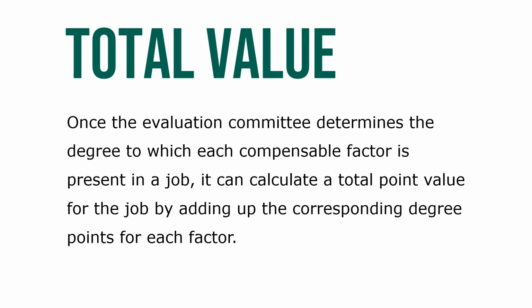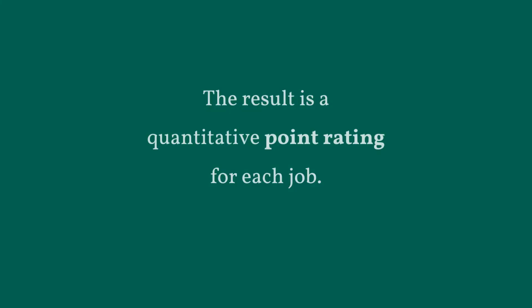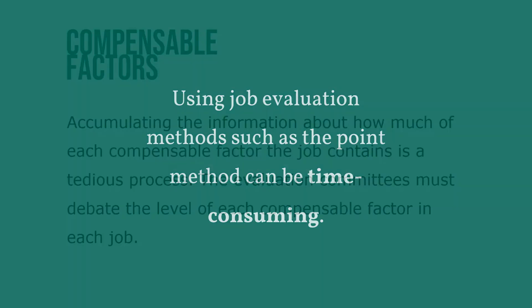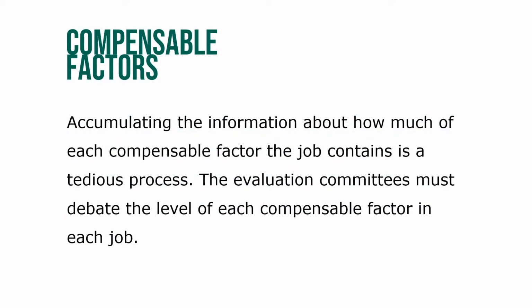Once the evaluation committee determines the degree to which the compensable factor is present in a job, it can calculate a total point value for the job by adding up the corresponding degree points for each factor. The result is a quantitative point rating for each job. Using job evaluation methods such as the point method can be very time-consuming. Accumulating the information about how much of each compensable factor the job contains is a tedious process.